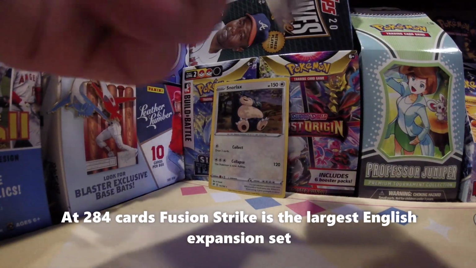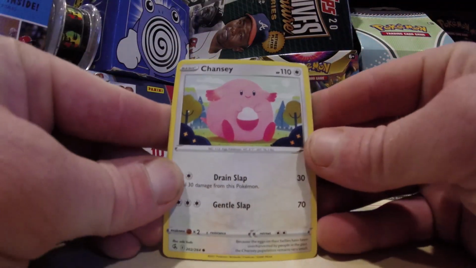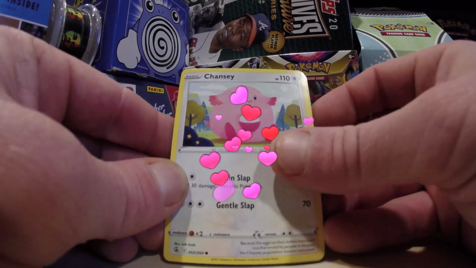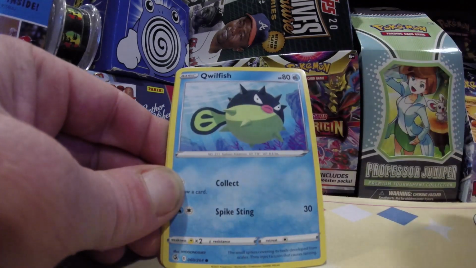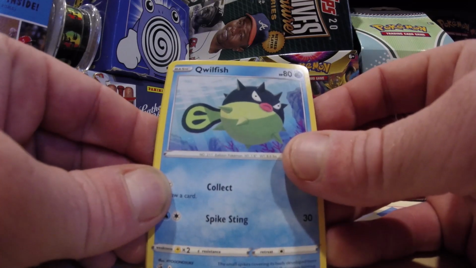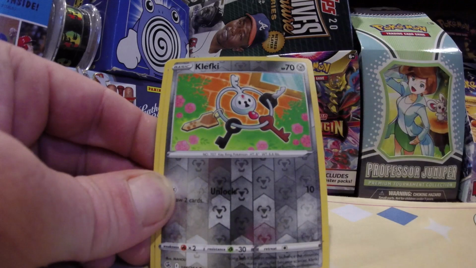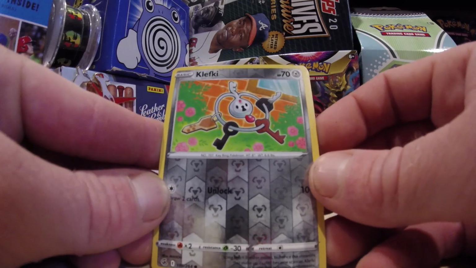Gengar, where are you? I see a Chansey to start us off. I love Chansey. I've always been a big fan of Fairy Pokemon. They got rid of them, so I guess we're just gonna have to do with this Chansey. Vulpix spitting fire. Gotta love it. Quillfish, he's pissed, man. There is no two ways about it. A Galarian Corsola in the psychic variety. There is a set of keys which are not Pokemon. Actually, keys are not Pokemon.